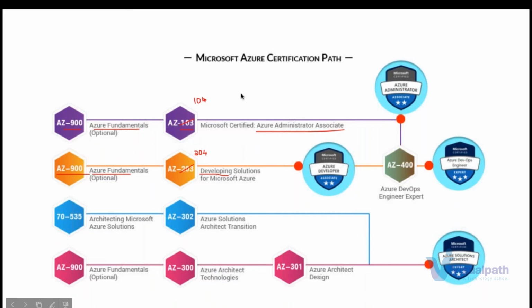And if you're looking to make your career as an Azure DevOps engineer, there is a prerequisite. You should know AZ-104 content, or you should know AZ-204 content. Then you can learn the AZ-400 course content. With this, you can have sufficient knowledge about the Azure DevOps engineer expert, and obviously the certification is AZ-104 plus 400 or 204 plus 400. So this covers Azure DevOps.